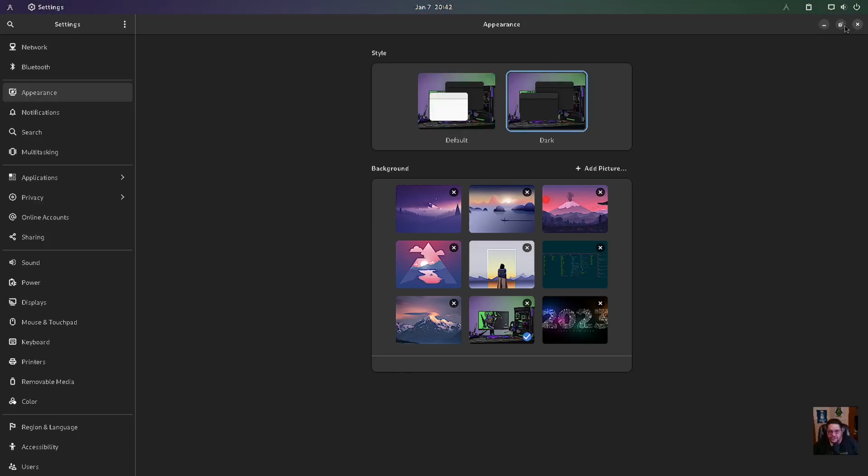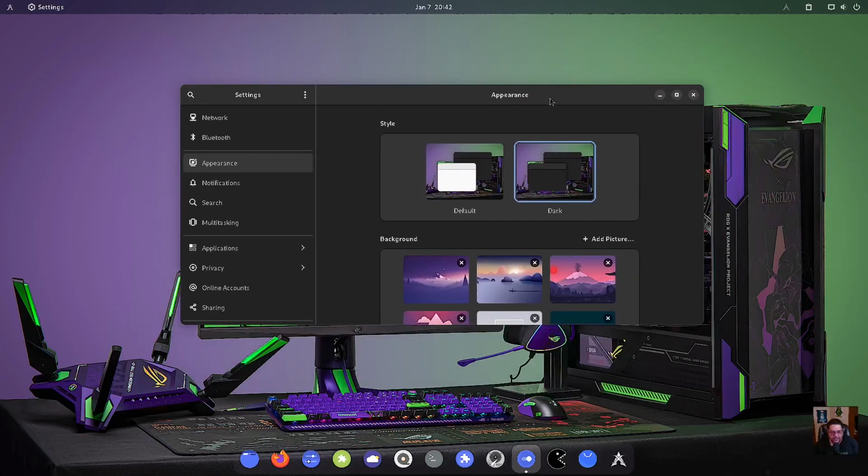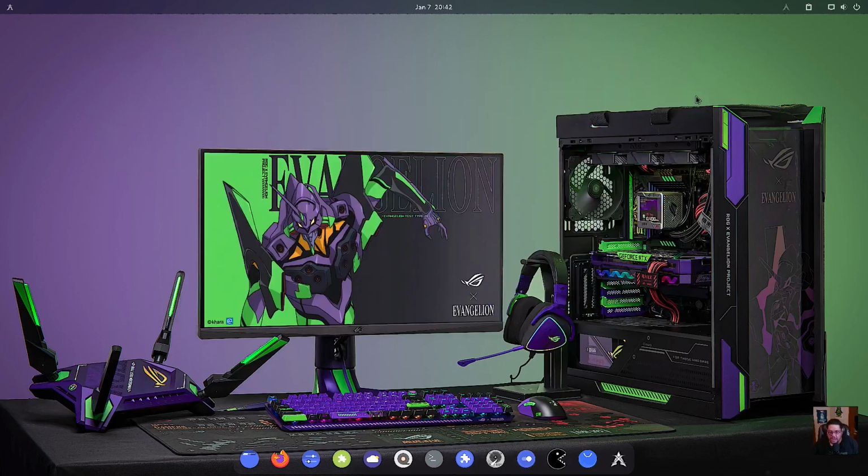And so let's go ahead and close that. Let's minimize and see. Yeah, that one I like. I'll leave it there. That's pretty cool. And they've got the overall dark theme already set out of the box default. And of course, that's your standard settings manager. That is a pretty doggone sick background right there. But either way, so you have your standard Xero Linux like toolbar at the top, or panel at the top. For the KDE version, very similar to that. And then you have their dock at the bottom that they've added in with GNOME, with the extensions.